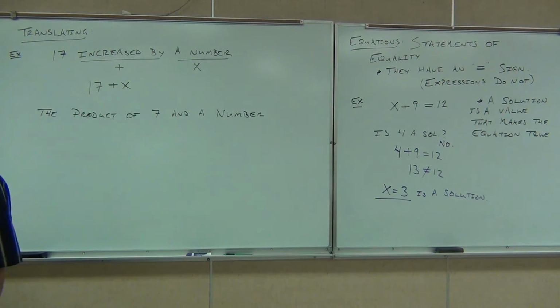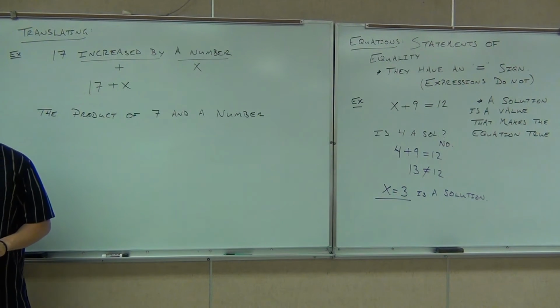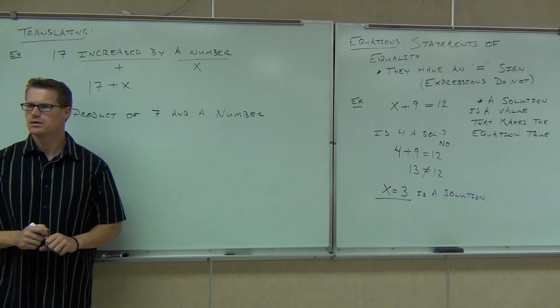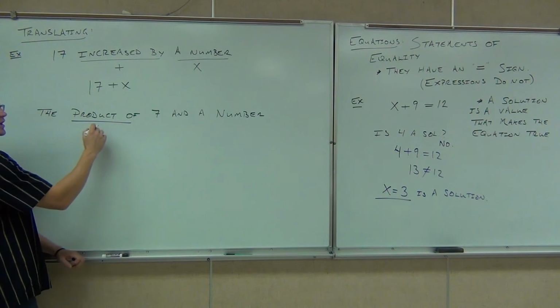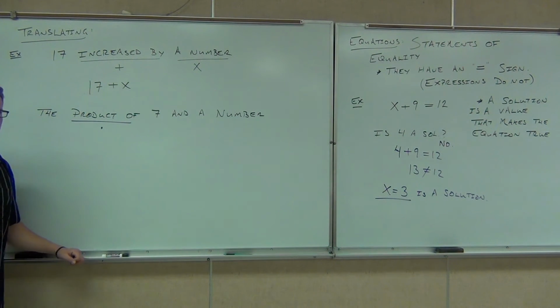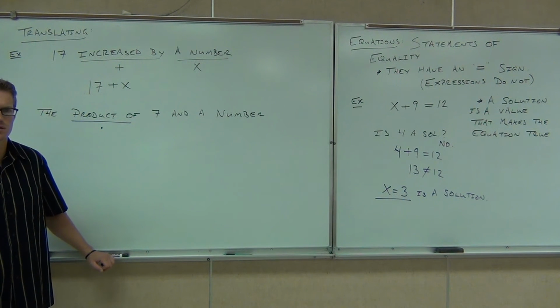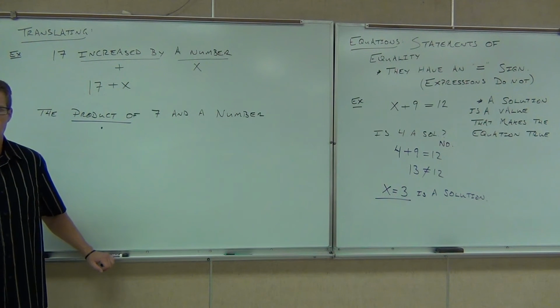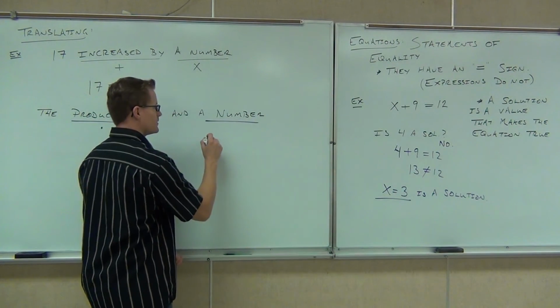Let's go through the same process. This says the product of 7 and a number. First thing, tell me something up there that means some math to you. Product. Great. What does product mean? Multiplication. Great. Okay. So product of means we're multiplying somewhere with a little dot. What else means something up there that we need to translate? A number. What do you want to make it? W. I like J. M.